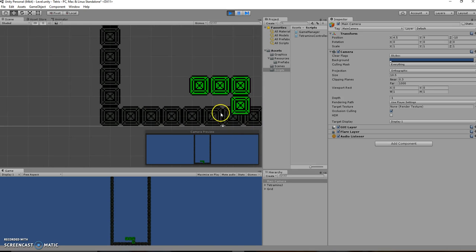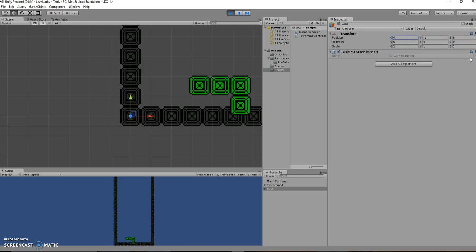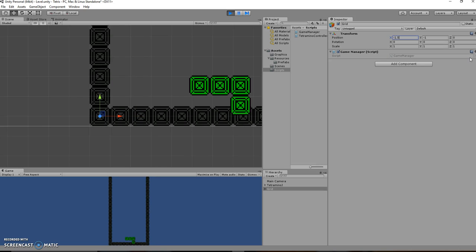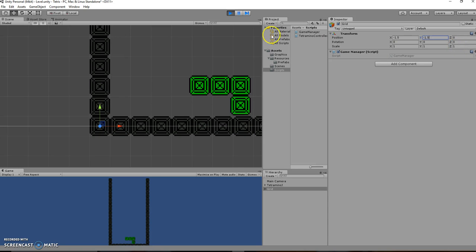And what it looks like, these are the 1 units. So these are looking like it's just right in the middle there. So I might just have to move these guys over a little bit. So on my grid, I'm going to make this -1.5. And so that looks better. And then this also -1.5. And there. Now it's looking better. So let's just see how this plays.